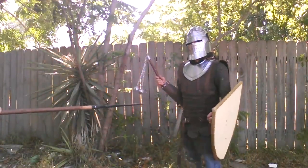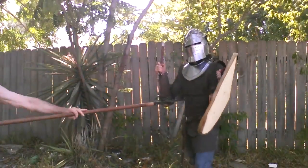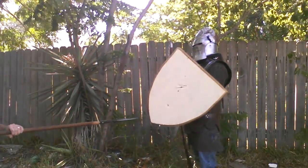You can see where the helms got damaged from earlier blows, and you can tell that the indentation, even on 18 gauge, is not enough to even make impact with the person's skull. Yeah, so the armor really is your primary defense. The shield is really ancillary to that. It's right, we just kind of auxiliary.